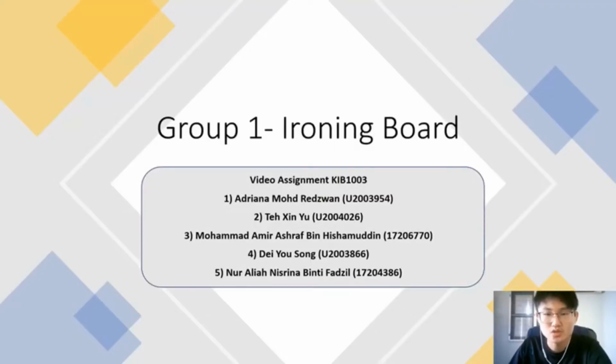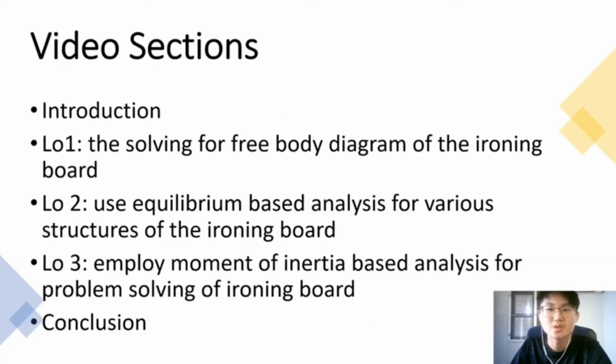The structure we chose for this video assignment is the ironing board. The reason we chose the ironing board as a structure we study is because it is a structure that every household will have, which is very easy to achieve and appears frequently in daily life. Before we go into the structure of the ironing board, let us know some terms for this video.